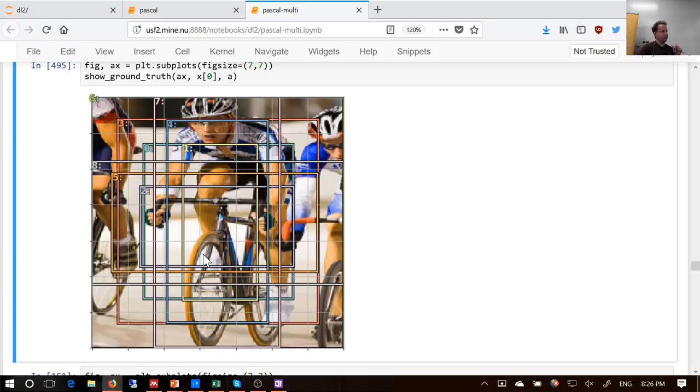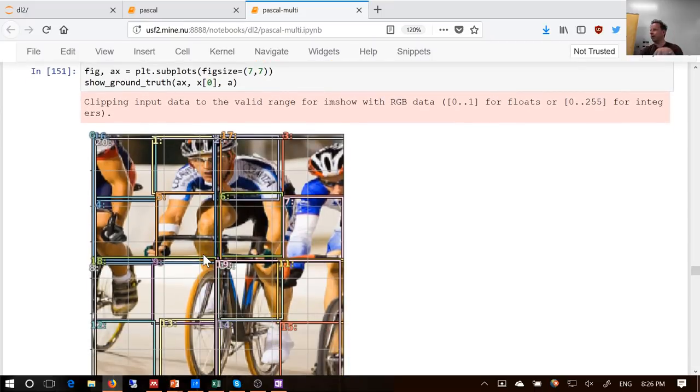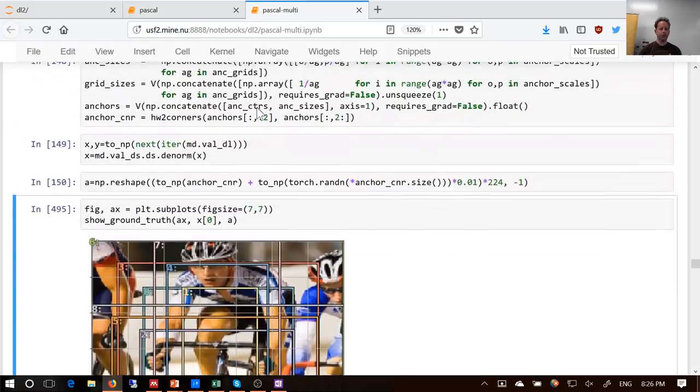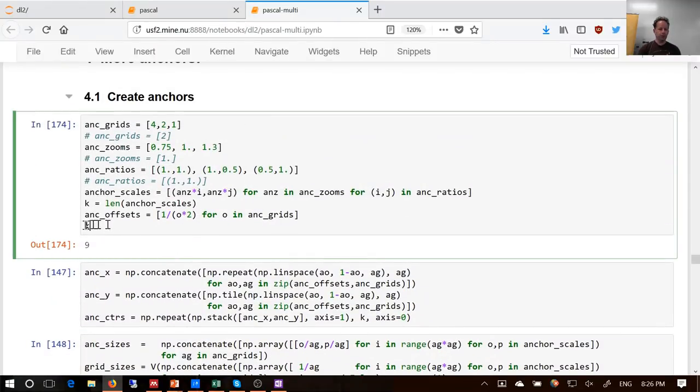Now that does not mean that each convolutional layer needs that many filters. Because remember, the 4x4 convolutional layer already has 16 sets of activations. The 2x2 convolutional layer already has 4 sets of activations. And then finally the 1x1 has 1 set of activations. So we basically get 1 plus 4 plus 16 for free, just because that's how convolution works. It calculates things at different locations. So we actually only need to know k, where k is the number of zooms times the number of aspect ratios, whereas the grids we're going to get for free through our architecture.